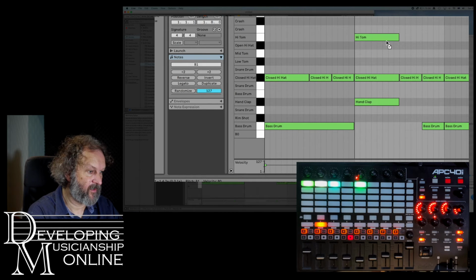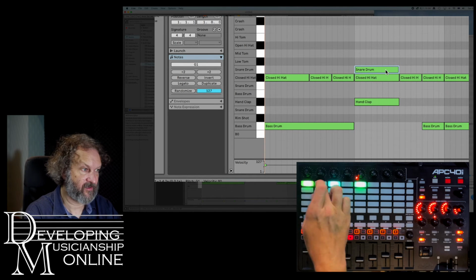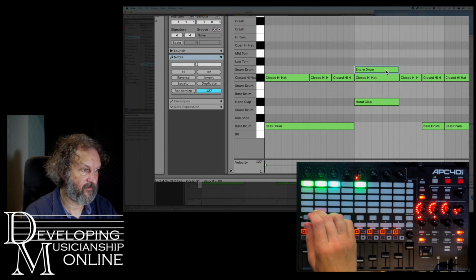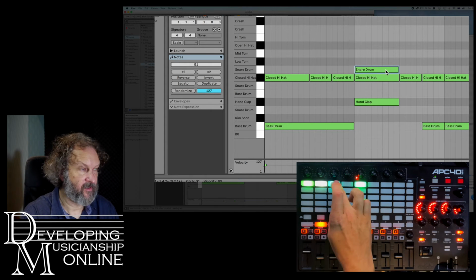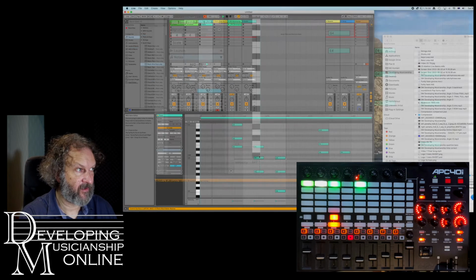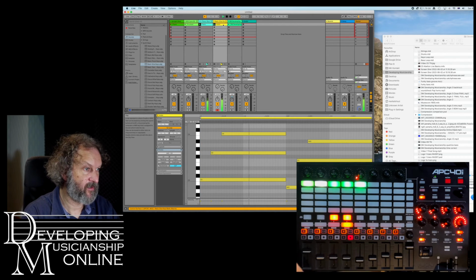By holding down the Option key, you can just duplicate that track to another instrument. The electric piano and the strings.